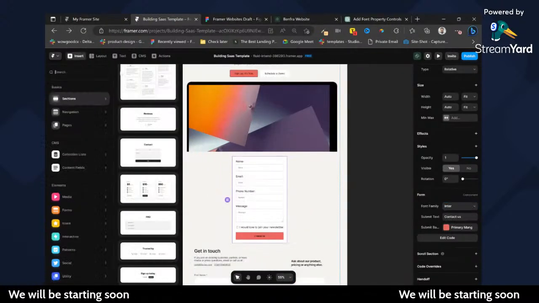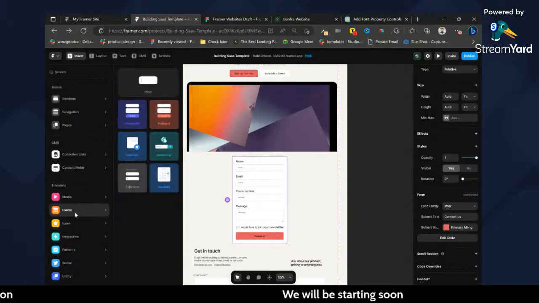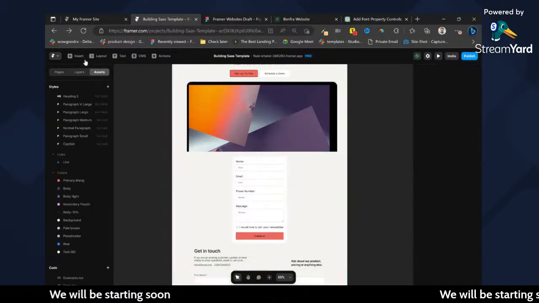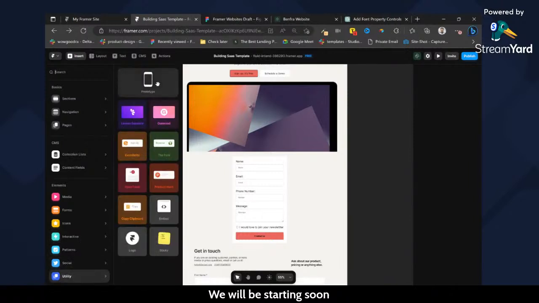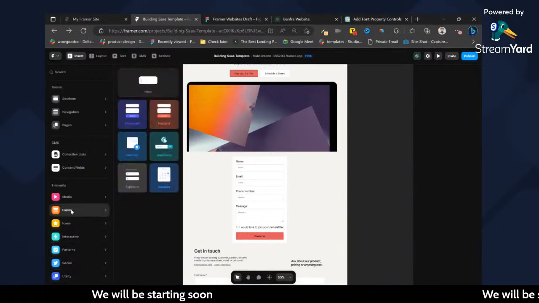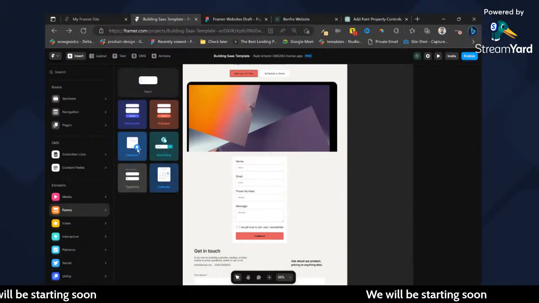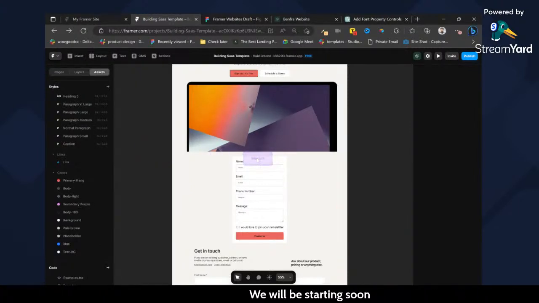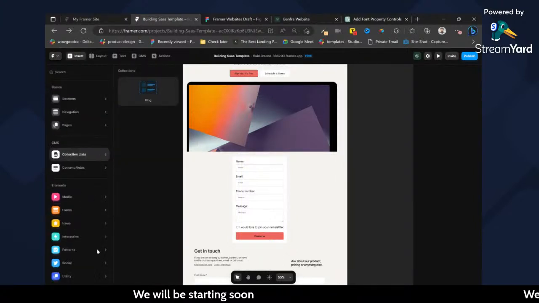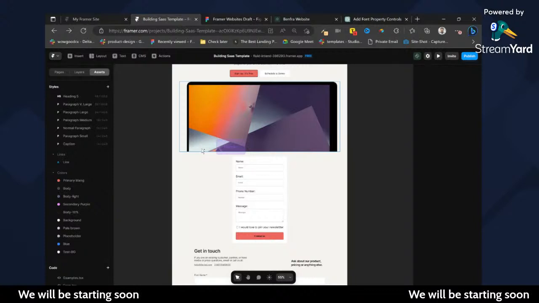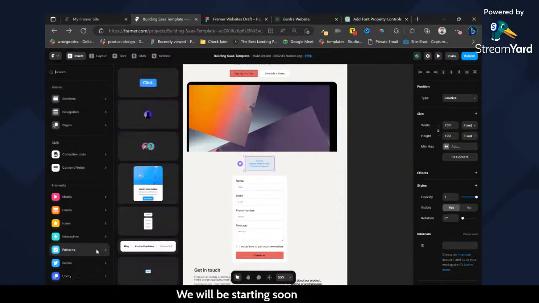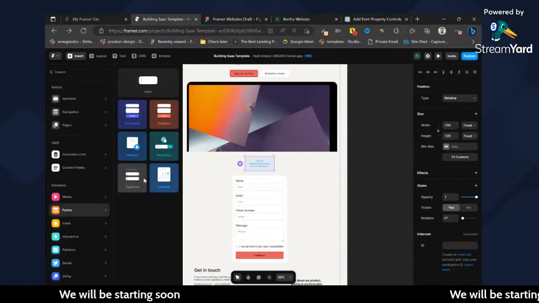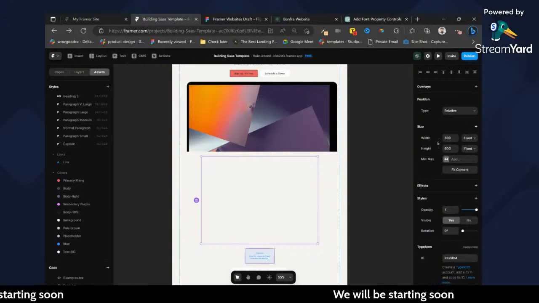Another alternative you can use is Typeform or FormSpark. Typeform will be better in this scenario, so that you can customize every interaction. Is it Intercom? No, it's not Intercom, it's Typeform. Sorry. Why am I saying Intercom? Yeah, Typeform. So another way is using Typeform.